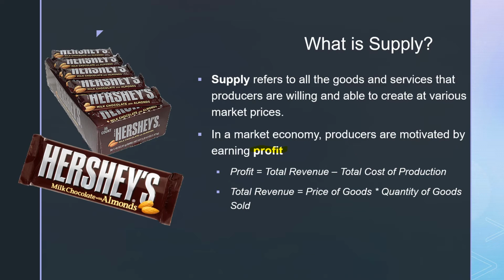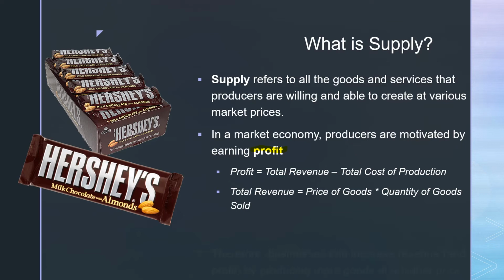How much does it cost to pay your workers and to pay to keep electricity in your building that you run, to produce all your goods and services with resources and so forth? Now, total revenue is just equal to the price that you sell your goods at times the quantity of goods that you sell. So if you sell your goods for $1 a piece and you sell 100 goods, you made $100. That's your total revenue.